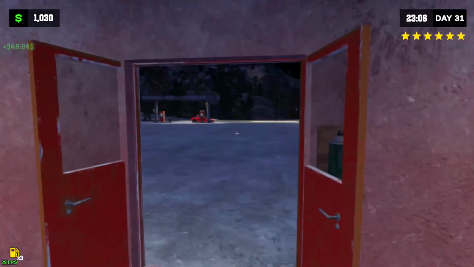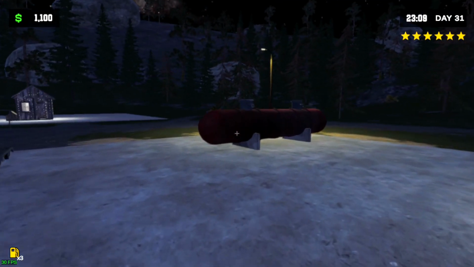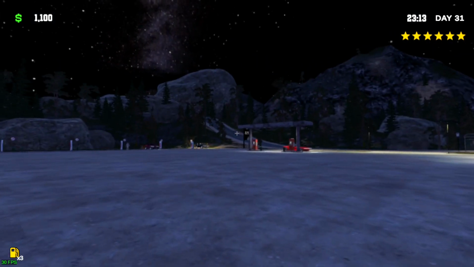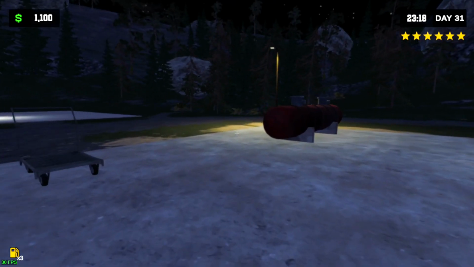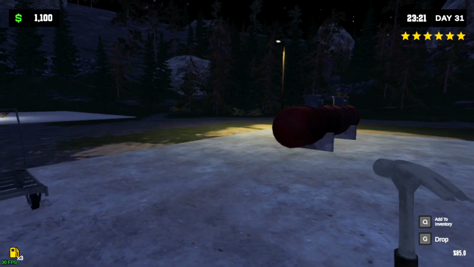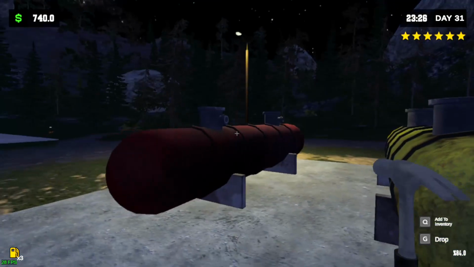You know, let's wait till she gets out to collect that money too. Oh, I guess it was already there. So we're back over 1,000 again already. Sweet. We probably got plenty of gas left. Yeah, we got plenty of gas left. Alright, so actually I got $1,000 left. Should I upgrade this thing too? That's only $563, so yes, 100% I'm upgrading that.